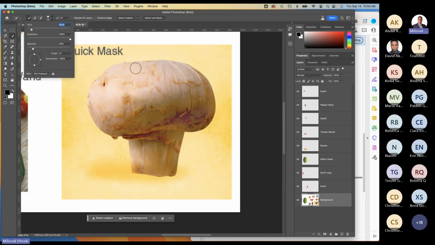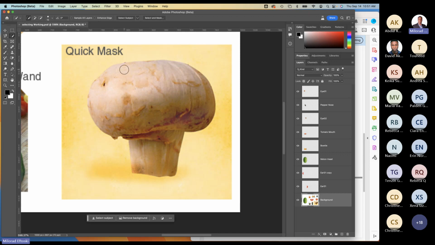I like to use my shortcuts. So I like to use the square brackets beside the letter P. My favorite method is this one. Look at your keyboard, the letters O and P. On the right side of the letter P, there are two square brackets. If you press either one, you'll notice the brush gets smaller or bigger. This is why I like using this method. I'll keep it mid-size, maybe the size of the Q, okay?